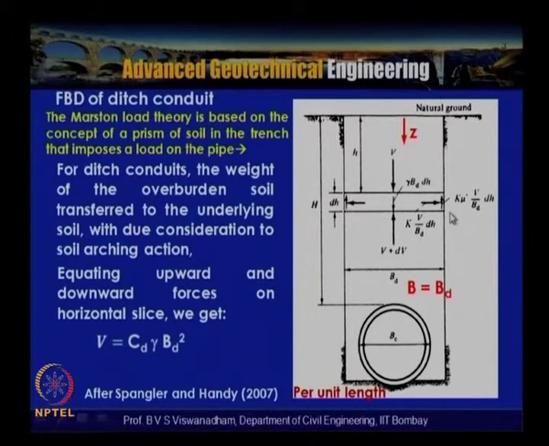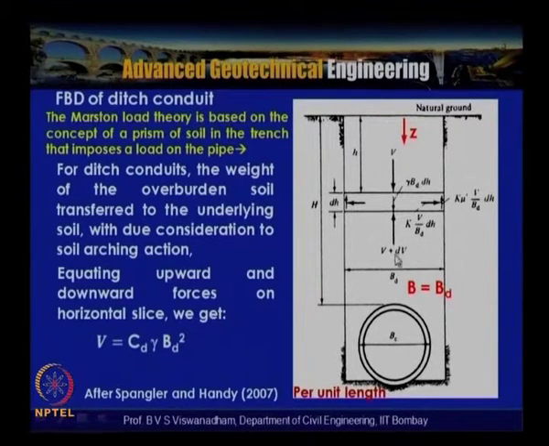We can get the frictional force when this mass moves downwards. K into mu dash, or mu, into V by Bd into dh is the countering shear resistance, or shear force. So from those two sides we have the shear forces, and there is a normal force acting at a given depth. How we have got this is that V by Bd is the vertical stress, V by Bd into 1 into K is the horizontal stress, into dh into 1 is the horizontal force, and then multiplied by mu dash you get the frictional force, the shear force acting along the sides.